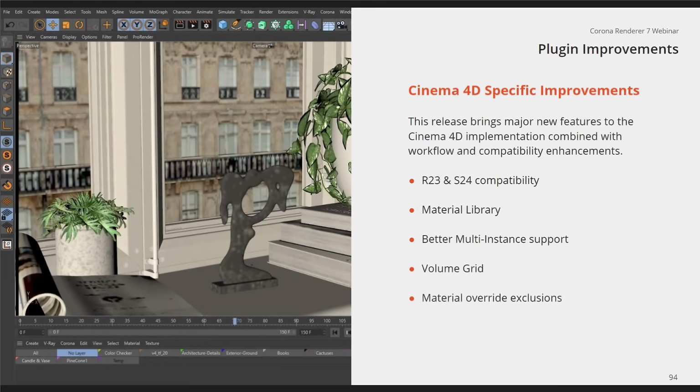And then we also have added some workflow enhancements. So we've added material override exclusions. More on those later, of course. Then we've also added a nifty little button that'll help you basically with how you work with proxies. Also more on that later, of course. And then we've also added tooltips that are sort of there to help you get acquainted with what some of the parameters do. So let's tackle all these one by one, starting with the compatibility updates.